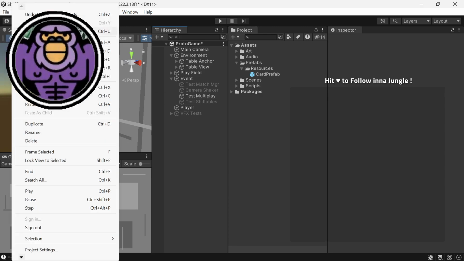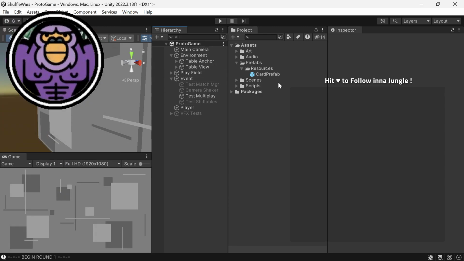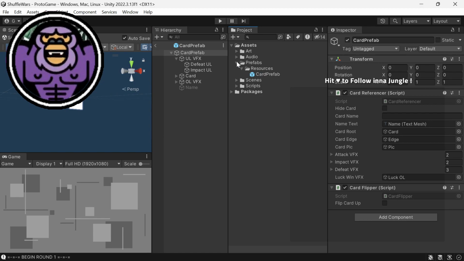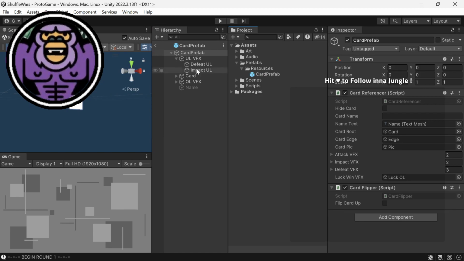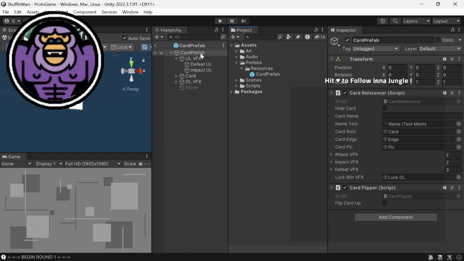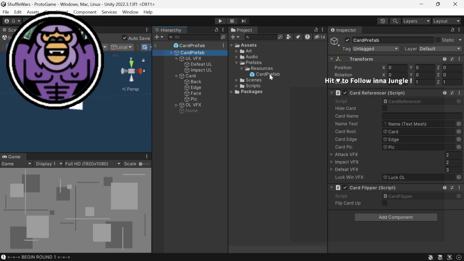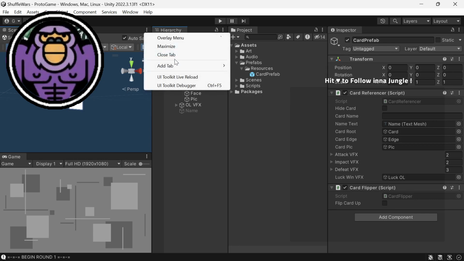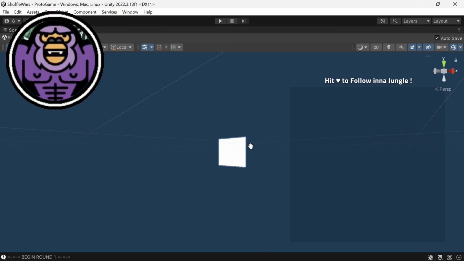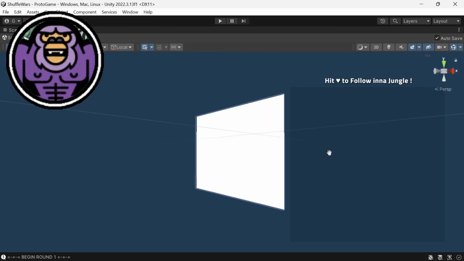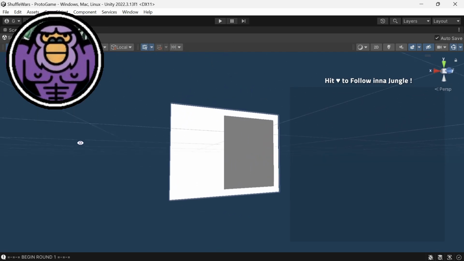I'm going to go in and look at this card in detail. If I double click on it, it opens it as if it's its own scene. And so I can look at these things again, but I'm actually manipulating the original. And as I make changes here, I'm going to see those reflected in the copied objects that are in the game.